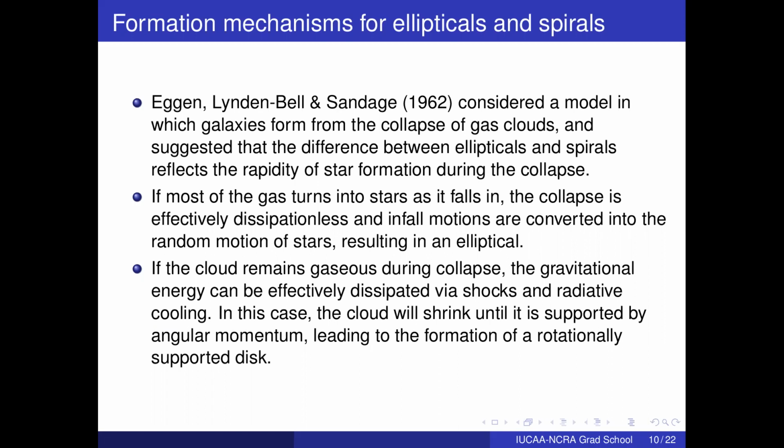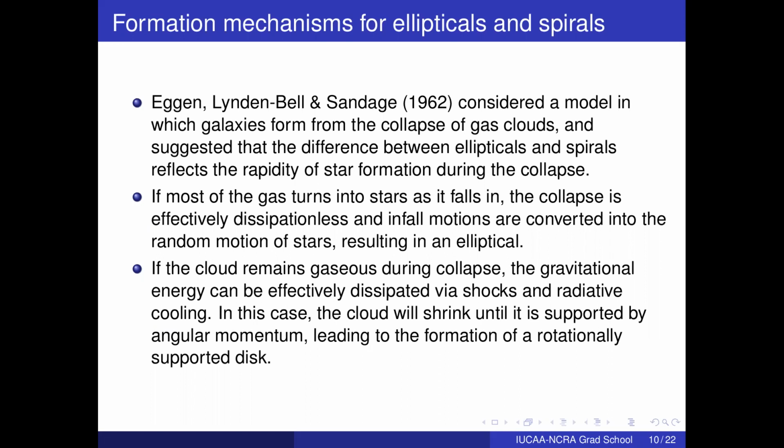In the ELS model, as it's called, again Lynden-Bell and Sandage, ellipticals formed by a gigantic gas cloud collapsing under its own gravity, but also fragmenting, because within the gas cloud, certain overdense regions had a runaway collapse, and they collapsed and formed individual stars or individual star clusters. And so this kind of thing happened at high redshifts early on in the universe, and it occurred in regions, as we have seen, where the overdensity of matter and dark matter was highest.